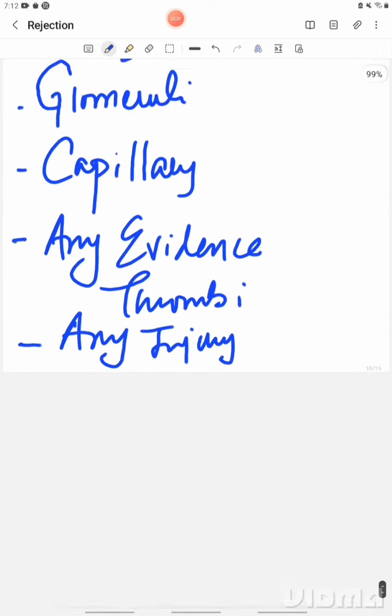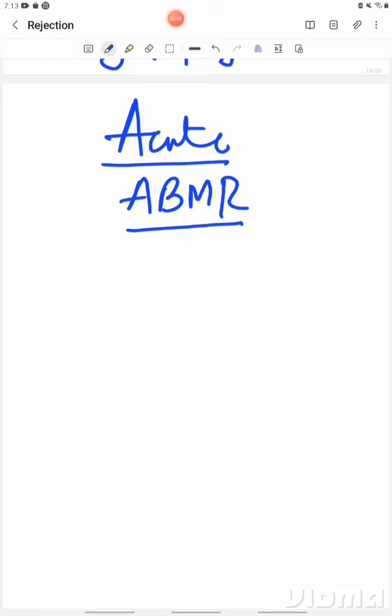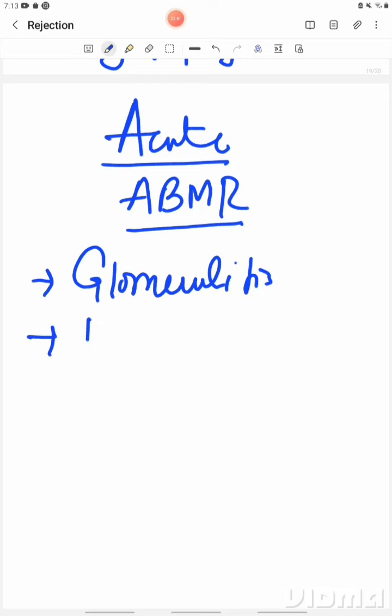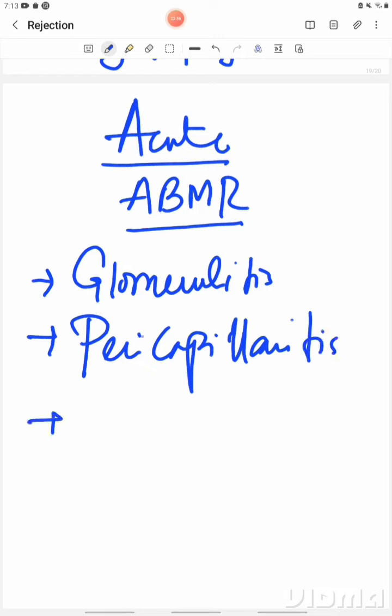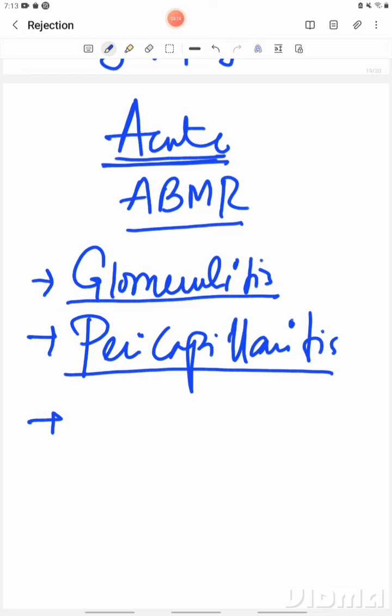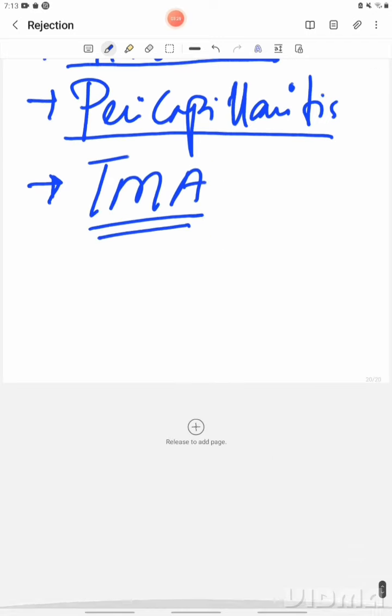So how do we classify that? In acute ABMR histopathology, there will be glomerulitis, there will be peritubular capillaritis, like there will be inflammatory injury, inflammatory cells. It is going to be acute. So in acute inflammation, we know that there is migration of the cells into the corresponding histological compartments, and there can be TMA as well, microthrombi can be there. So this is acute.